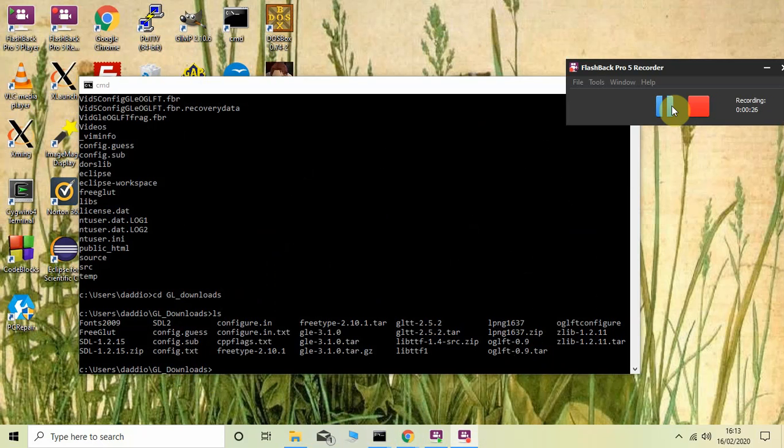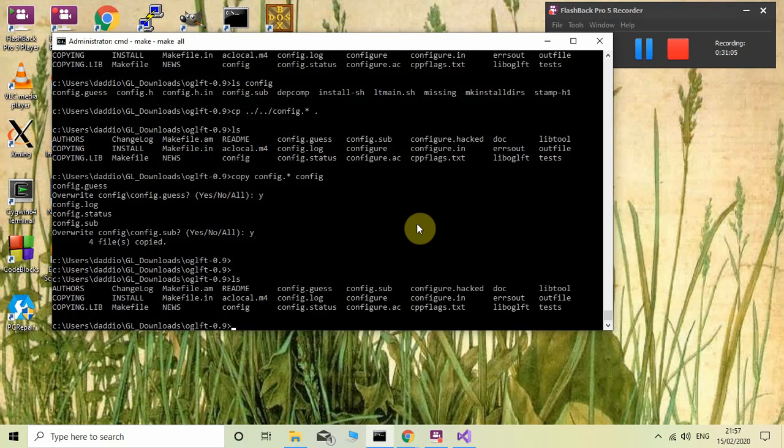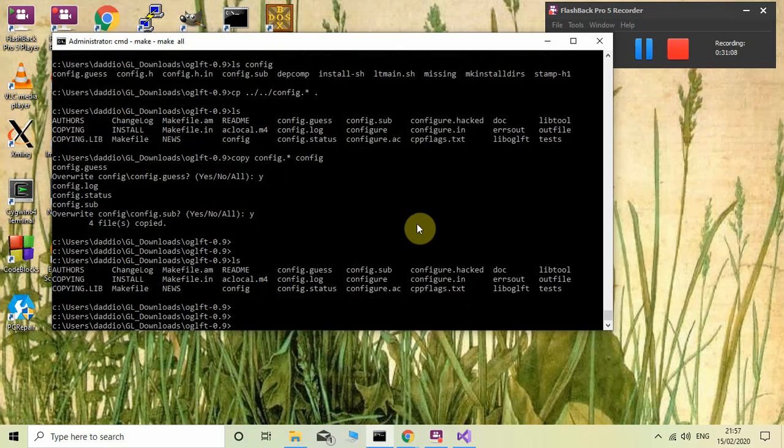So apart from the GLE library, it's absolutely vital that FreeType 2 is installed, and not only that, that we give it access to the FreeType library, especially mingw include FreeType 2 directory, and especially this file ft2build.h. We've copied our config.guess and config.sub to the subdirectory called config that you can see there. They need to be there.